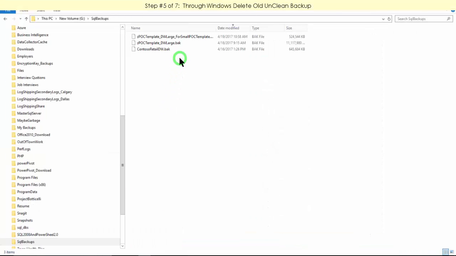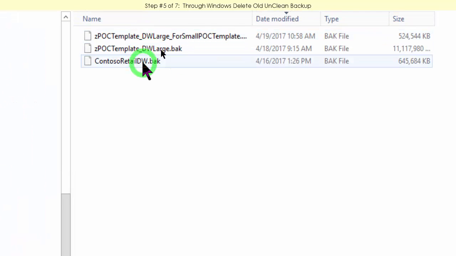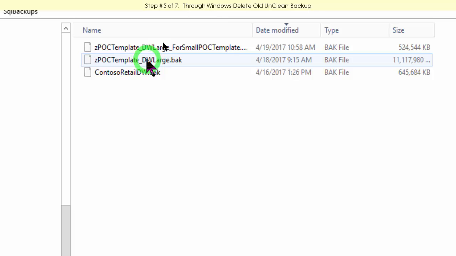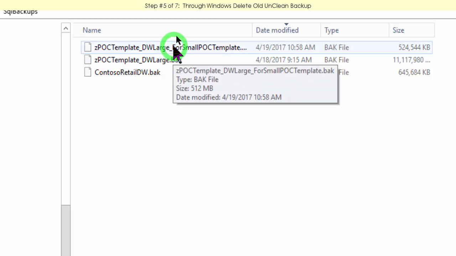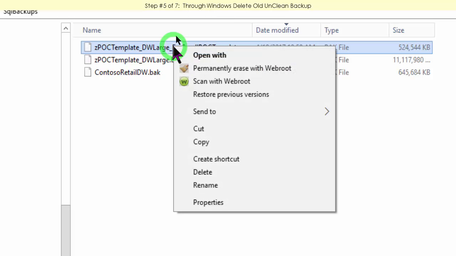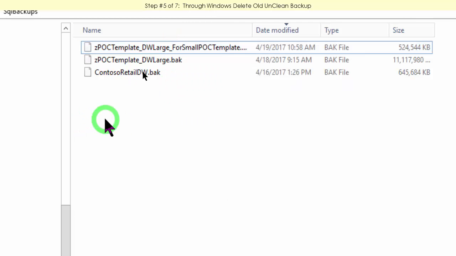Okay, so here's my SQL backups, and I have the real large one, which is 11 gigabytes. And then I have the one that I was saving temporarily in the last video, that's tainted, and that we just corrected. We just restored it and corrected all the names, the underlying physical file names, and the logical file names. So this guy I want to get rid of because I don't want him hanging around and screwing me up again, and I have to redo that stuff again. So I want to get rid of that backup. Again, that's only the temporary one. The large one we're keeping.